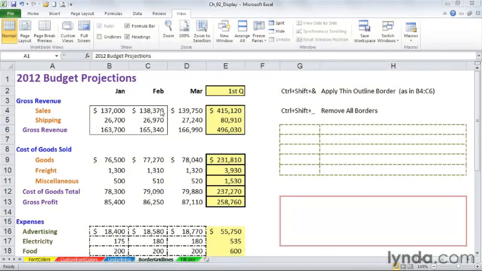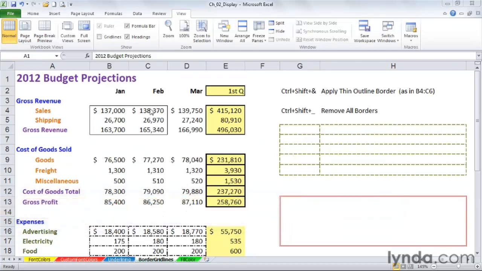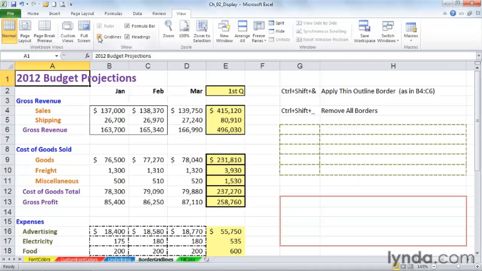In this worksheet, you can see a variety of different border styles being applied to make the data offset, stand out a bit. You'll also notice that the grid lines have been turned off. If you are going to apply borders, as we see, for example, in columns B and C, over in column E, probably it shows up a bit better if we're not seeing the grid lines. Remember, you can click the View tab and add or take off grid lines throughout the entire worksheet. It's an on-off button. It's grid lines. And we'll show you the difference in a second here.